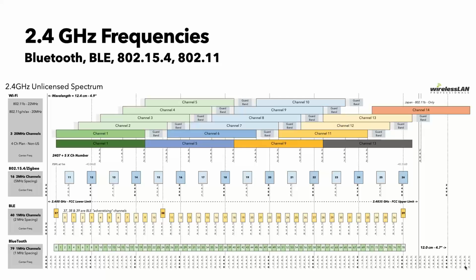You can also look and see the wavelength on this chart. What's the physical size, and does it change? How much does the physical size change as you go a little bigger? But then I added to it the 802.15.4, the Zigbee. And you can see here these have different size. They're not as wide as we use for Wi-Fi. They're smaller. They're spaced differently. They're 2 megahertz wide, and they're spaced every 5, so I have a 5 gap between them. And you can see that they're actually labeled exactly what the frequencies are. So you can see Zigbee uses a different set than we use for Wi-Fi.